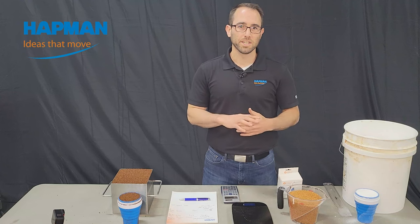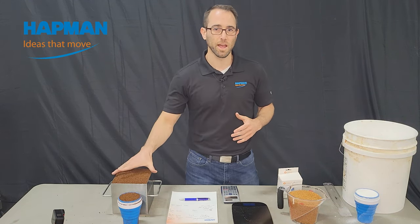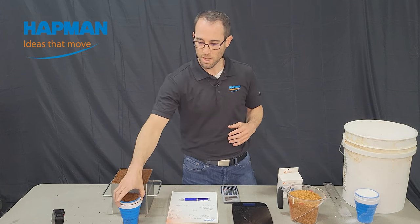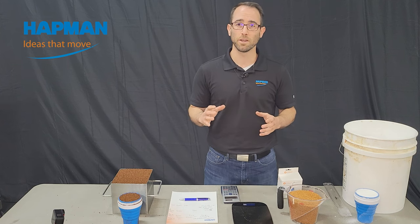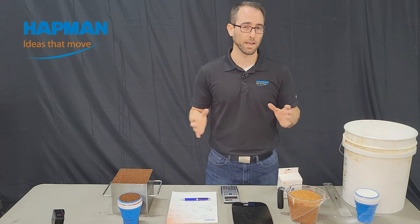Hi, I'm Matt Richardson. As Rob said, I'm going to show you some other ways to measure bulk density. If you don't have one of these as we've got in the lab — you can see this is the molasses that we just measured, and we have that same amount in this cup. So if you're in the field, really anything you know the exact volume and mass of we can use to get a bulk density — five-gallon buckets, for example.